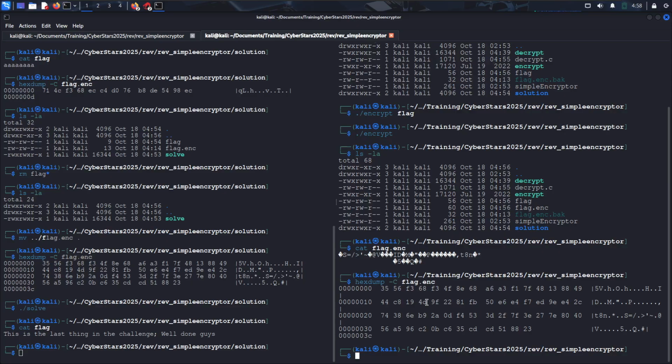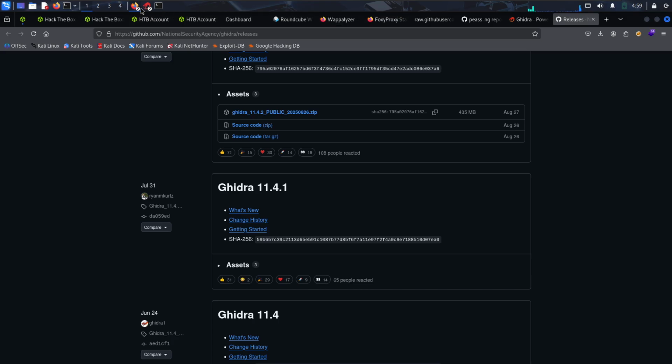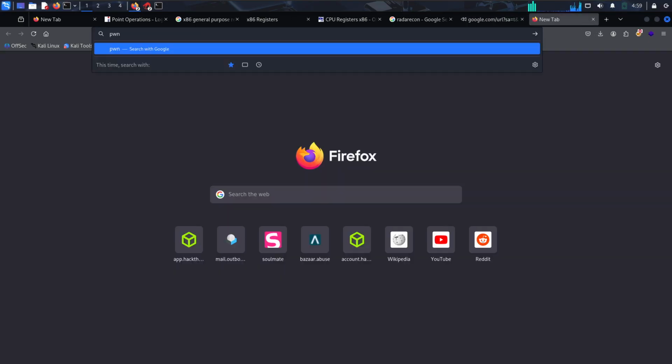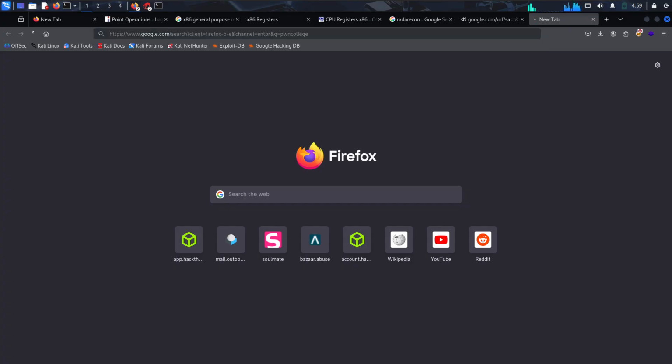Did you guys enjoy Ghidra? I think Ghidra broke down everything for you guys, just made your life easy. So my recommendation to you guys would be to go out, there are some sites you can use. You see all these things that I've been showing you. Don't even sweat, don't think a lot. Don't feel like the world is about to end. Just go and search for something called Pwn College. It's a very interesting area.